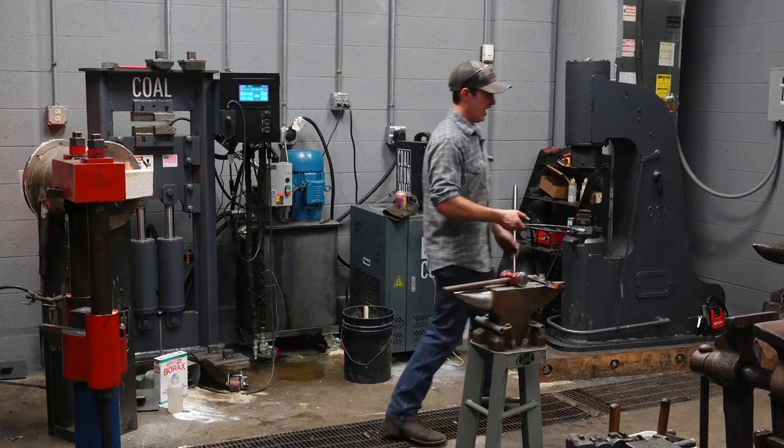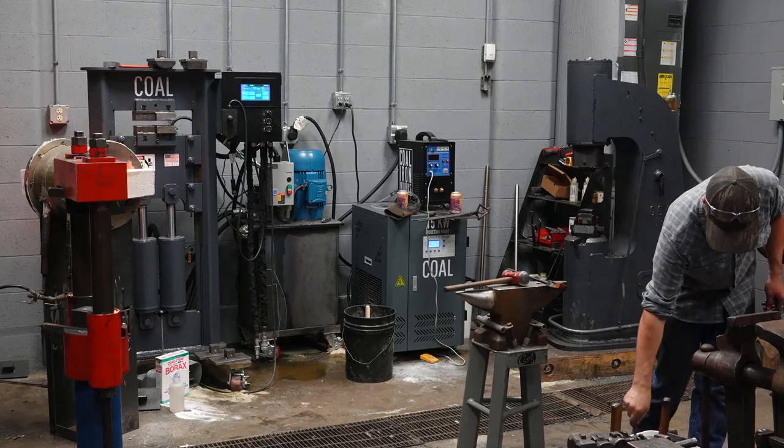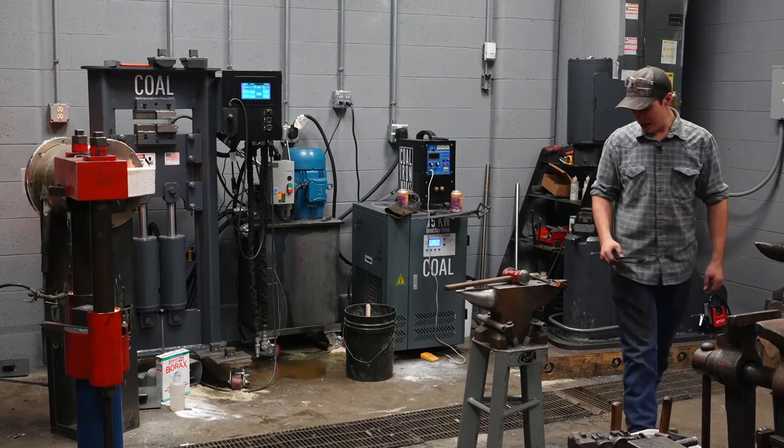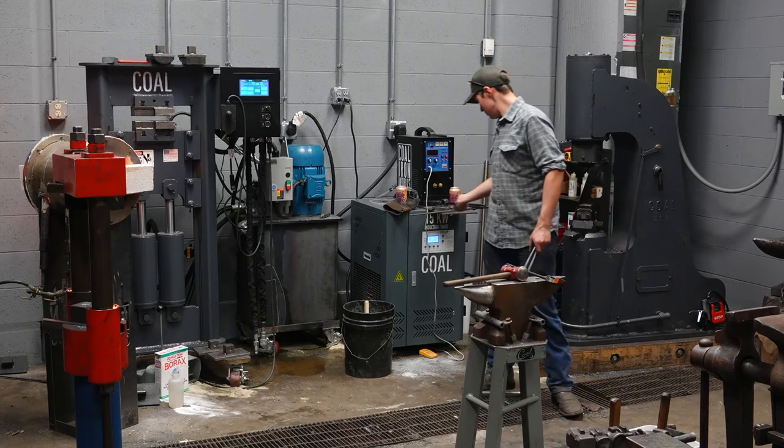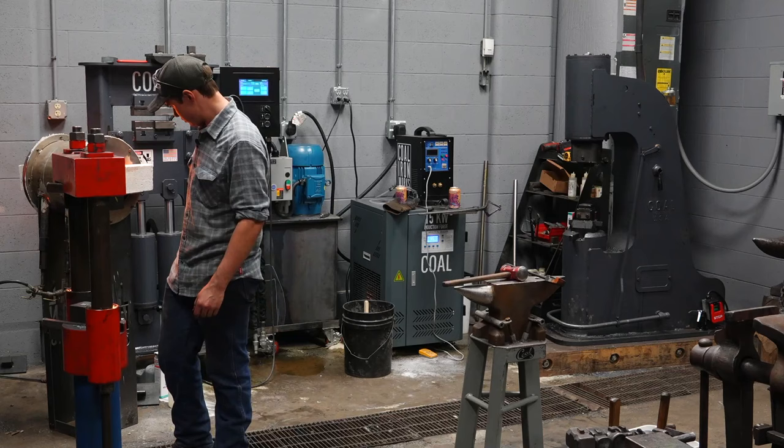Okay, I've reached in that forge a couple times. These tongs are hot up here. Because they're mild steel, I can quench them. I did not mention this earlier, but the hammer tongs are 5160. You do not quench these. They will crack. Like I said, I'm just gonna knock that side back.